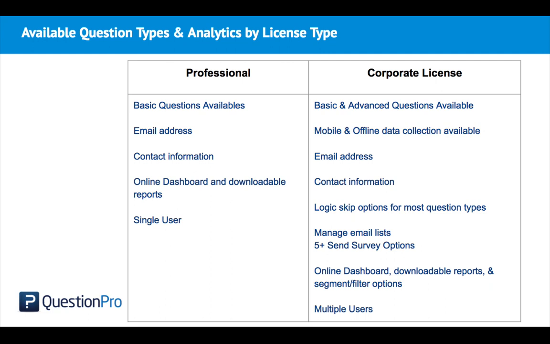And you'll have access to the online dashboard, downloadable reports, and also be able to look at segment and filter options, as well as advanced analytics. And last but not least, this is a license type that you can have multiple users on. So if you are working on a team, you can share folders and also help have dual survey admins running and analyzing the data together.